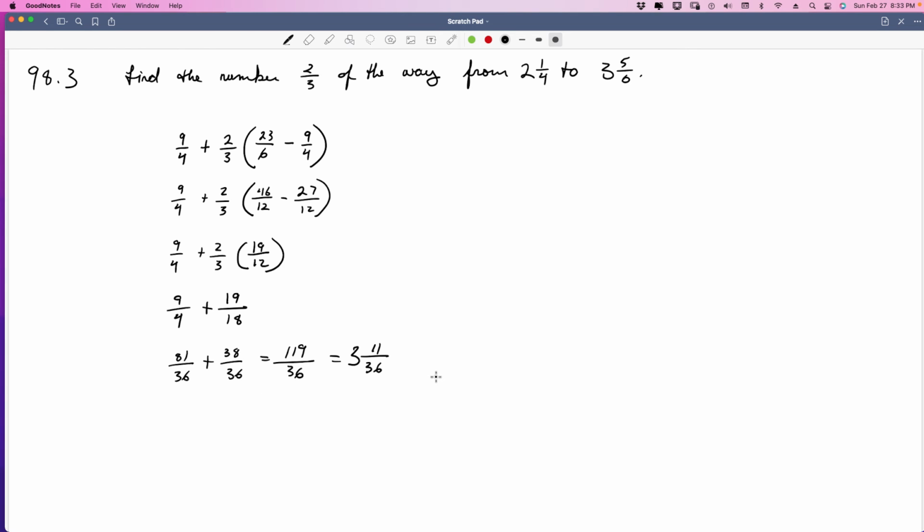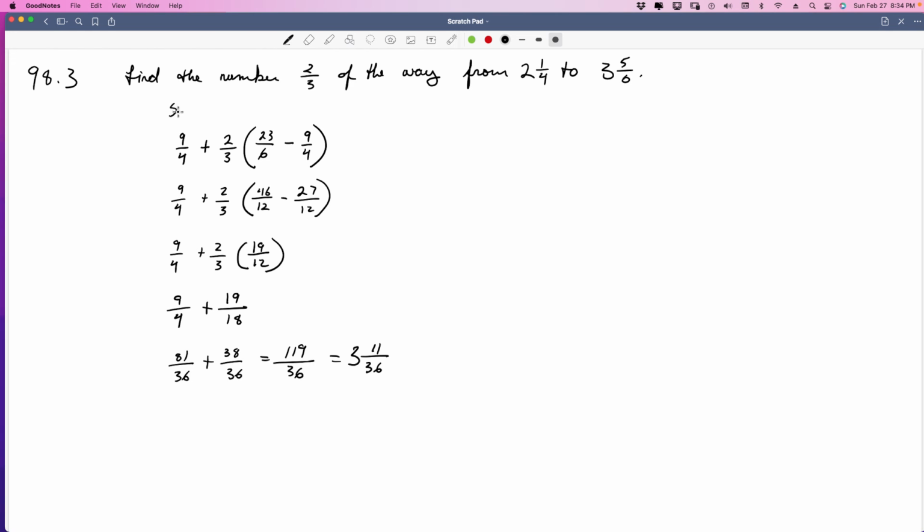All right, and that is how you solve these. You start with the very beginning number, and you add to that the value of the range you're looking for. So you have to find the range first, multiply it times the distance you're looking for of that range, which in this case is 2/3. And then once you get that number found, you find a common denominator, add it all together, and simplify. All right, pretty easy peasy. You guys can do this in your sleep. This is basic math. It's more about understanding what you're doing than the actual operations themselves, okay?